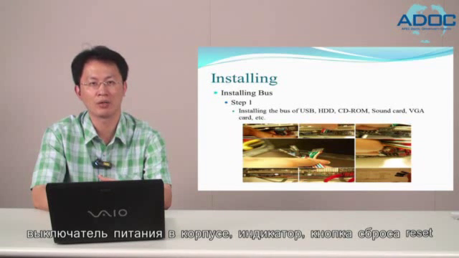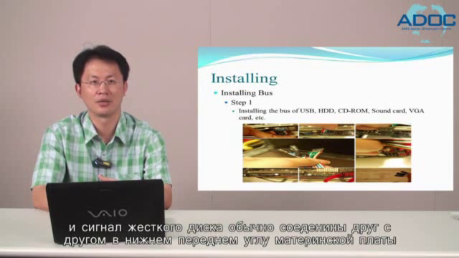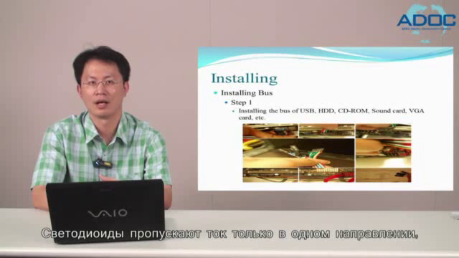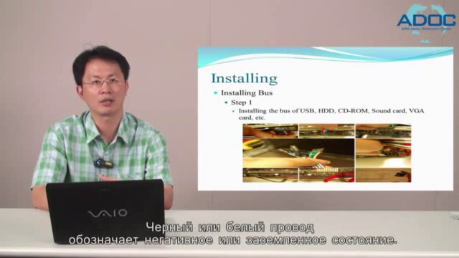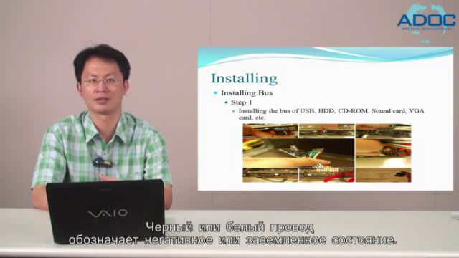The case's power switch and the indicator light, reset switch, and the hard drive light are usually connected at the motherboard's lower front corner. LEDs pass current in only one direction, and positive pins normally connect to the colored wire on each LED. A black or white LED wire usually indicates negative or ground state.